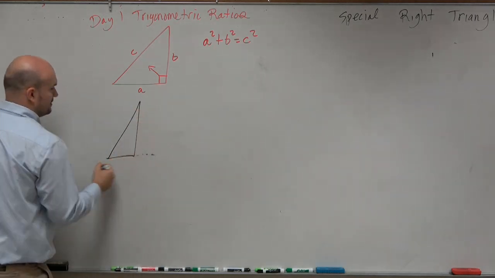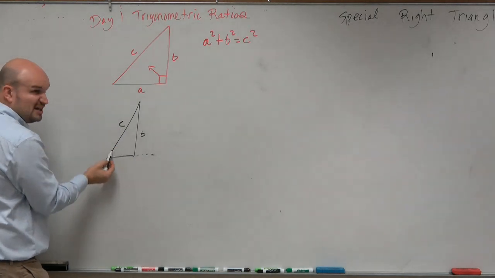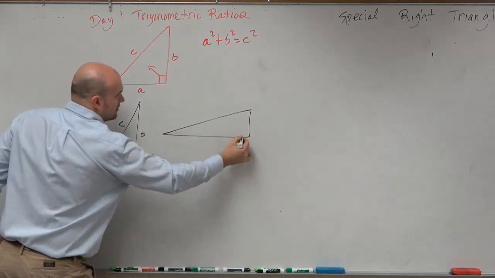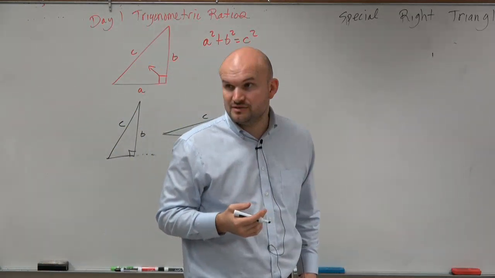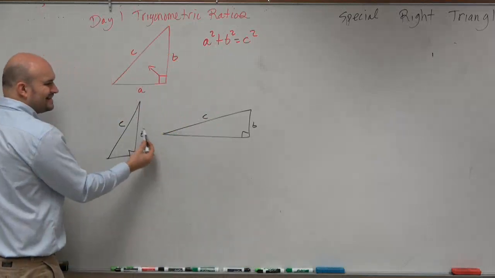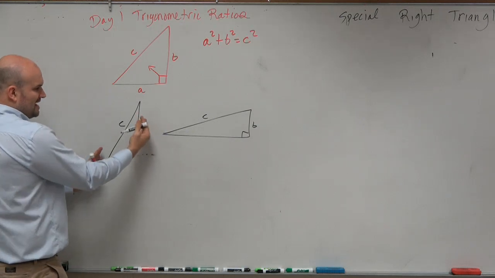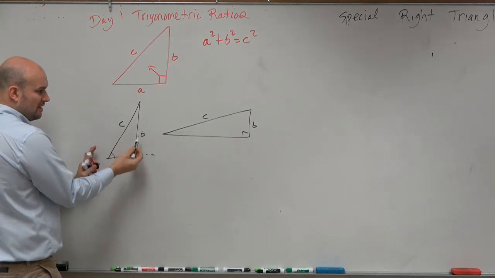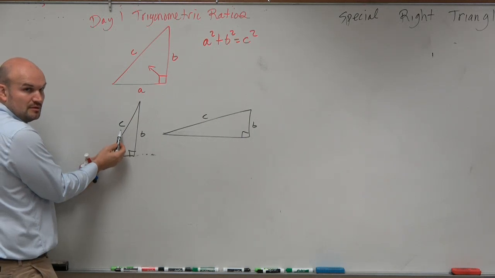Here, what is the comparison? How big is b to c? It's pretty close to the same size, right? Or we could look at a right triangle like this, and we could say b is not really close to the length of c, the hypotenuse, correct? So we have a comparison, right? Basically we're comparing the length of one of the legs to the hypotenuse. As this angle keeps getting larger and larger, b is going to keep getting closer and closer to the size of the hypotenuse. Wouldn't you guys agree?